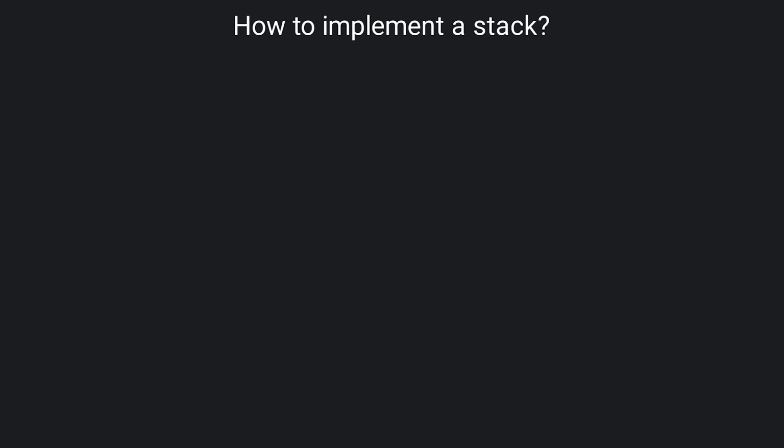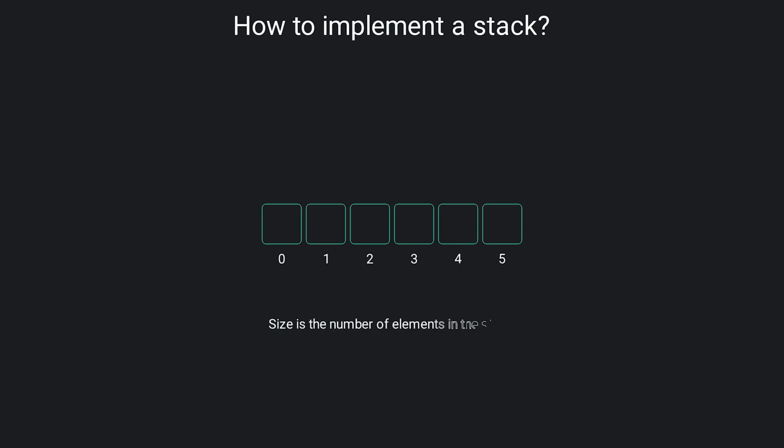Now, let's see how to implement a stack data structure. Similar to queues, we can use an array of size n to efficiently implement a stack that can store up to n elements. We'll refer to the number of elements in the stack as size and the total number of slots as capacity. The elements in the stack will be stored in the array slots. The beginning of the array will represent the bottom of the stack, and it will always be at index 0. Since we can only add and delete elements from the top of the stack, we need to know the index of the top element. This is a slot at index size minus 1.